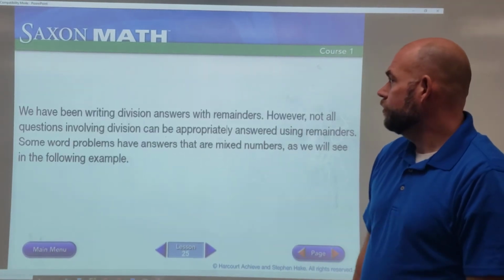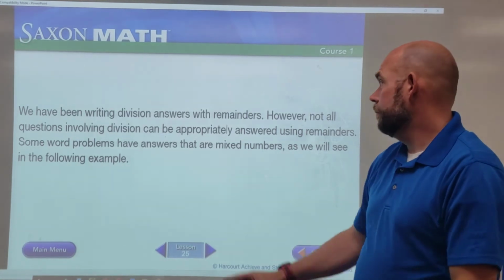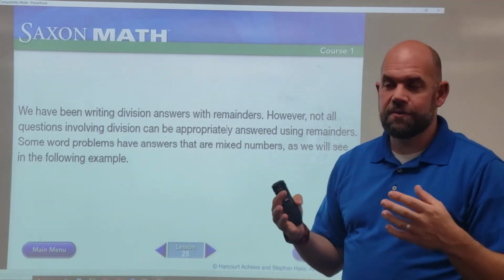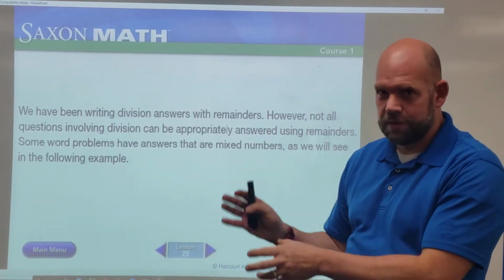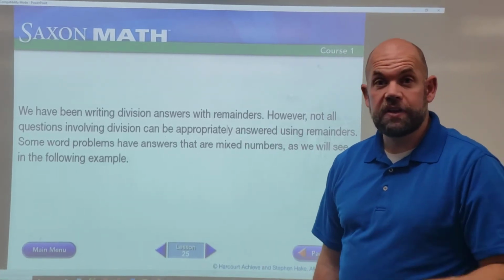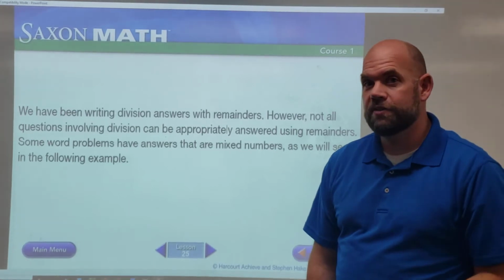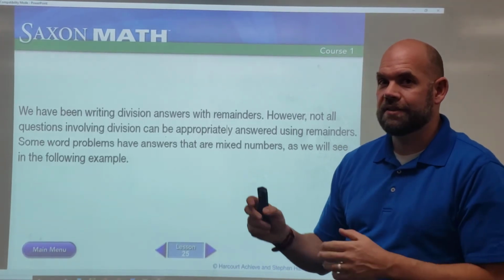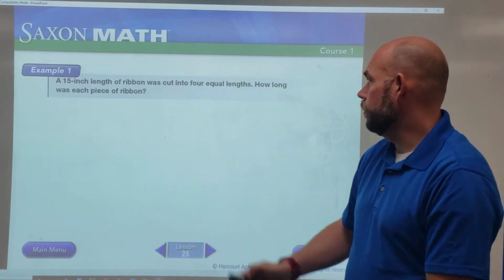We'll go through it. So we've been writing division problems with remainders. If you're doing a division problem and there's something left over, we do like remainder 6 or whatever. Today we're going to see examples using fractions where instead of doing it as a remainder, we're doing it as a fraction at the end. So we're going to walk through that.